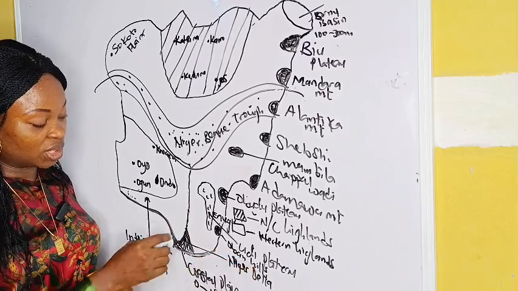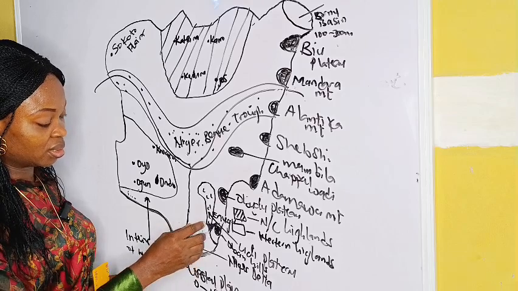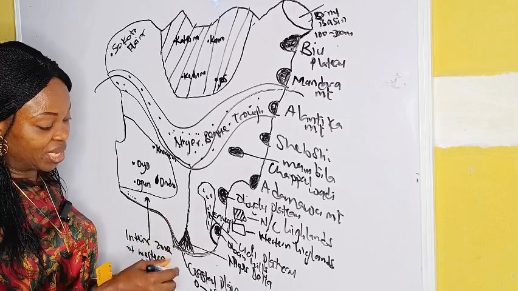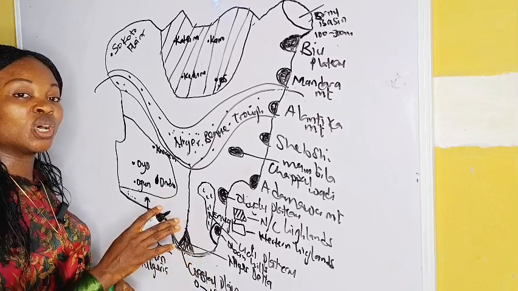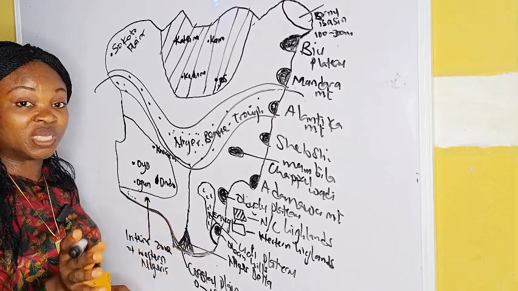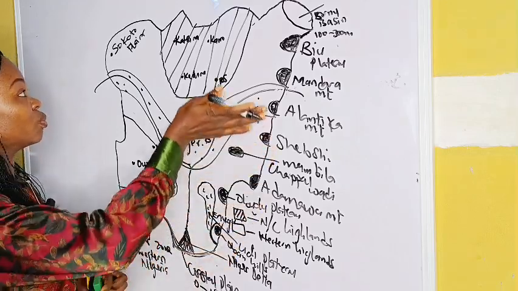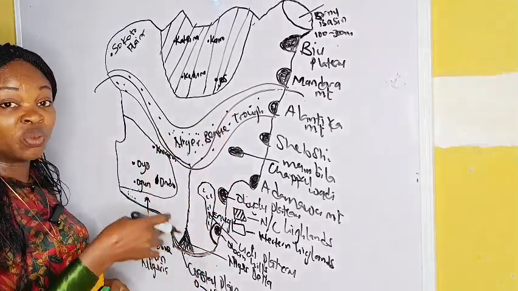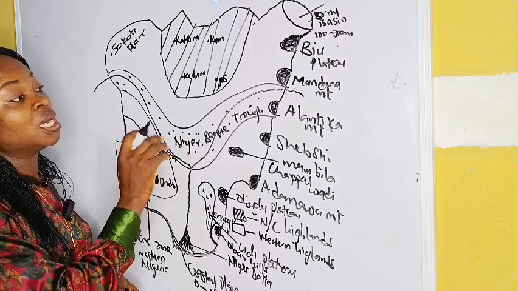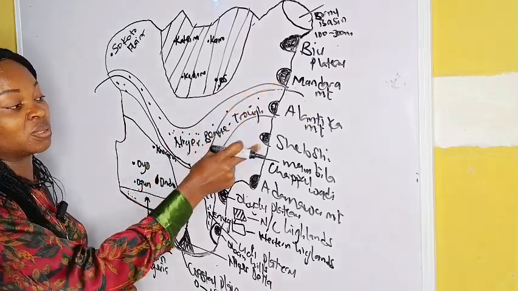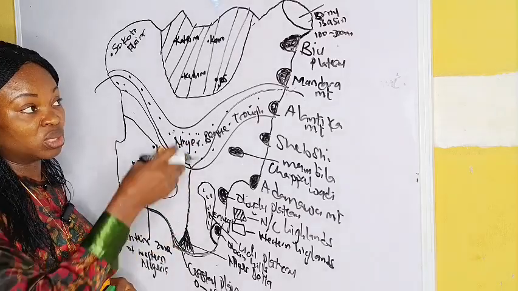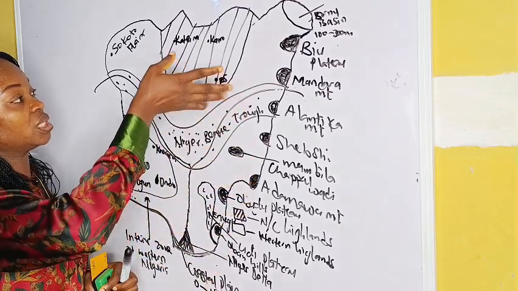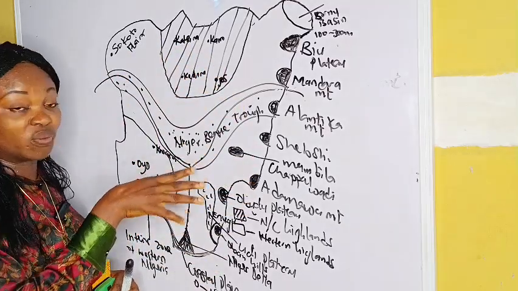Okay, so if this is Oban Hills, this region like this here is Cross River Basin. I'm not writing again because I think my map is already almost cluttered. But don't be scared. In your exam, nobody will ask you to locate all of these, but I'm locating them because I am teaching. So just know them. Anything they ask you to locate, you locate. In fact, in JAMB, there are times that they'll just map out one of these maps and tell you to label it or name it. So you just need to know them and their positions. We have been able to list out the highlands and lowlands of Nigeria.